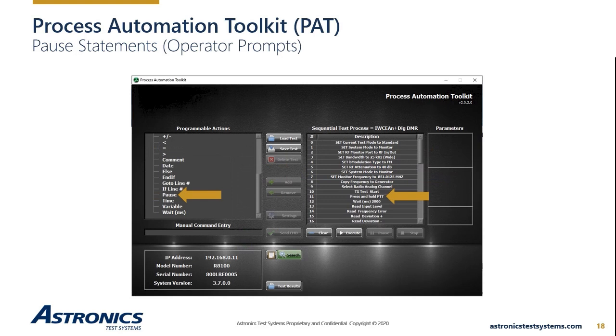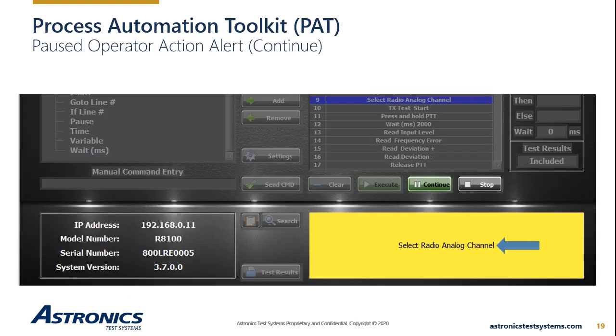Some test scripts may require operator interaction with the test script. This script example demonstrates the use of the pause operator. Inserting a pause halts the test script execution and requests an operator action that may be needed to perform the test. To add this, after adding the pause, click on the field to edit the displayed text and enter your message. Here we see the pause in action. In this case, set radio channel and press the PTT to make transmitter tests, and press continue to move on through the rest of the script.